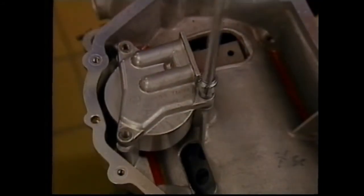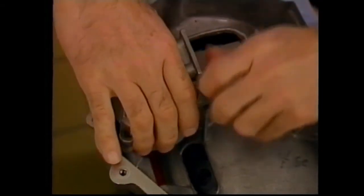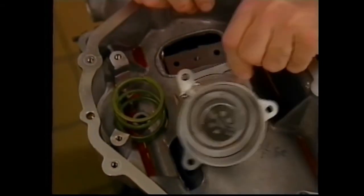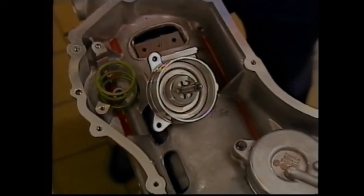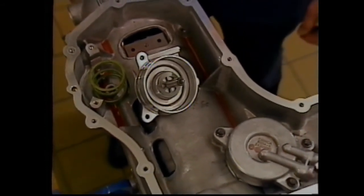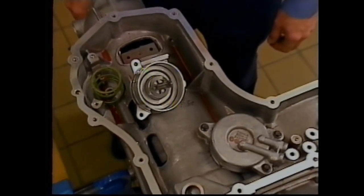A final service note concerns the servos. Both the intermediate, fourth, and low reverse servos are positioned under case-mounted covers that are secured with 3 bolts each. Inside, you'll find the servo piston assembly and return spring.